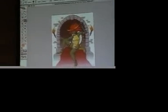And take a look at some of your other favorite artists and art books and see what kind of coloring techniques they did and learn from that.